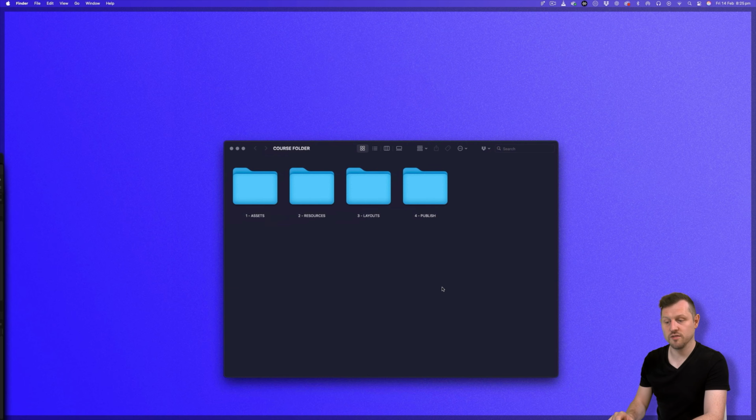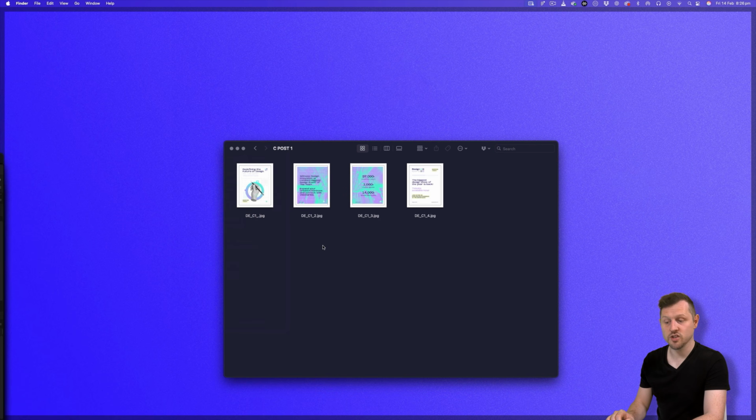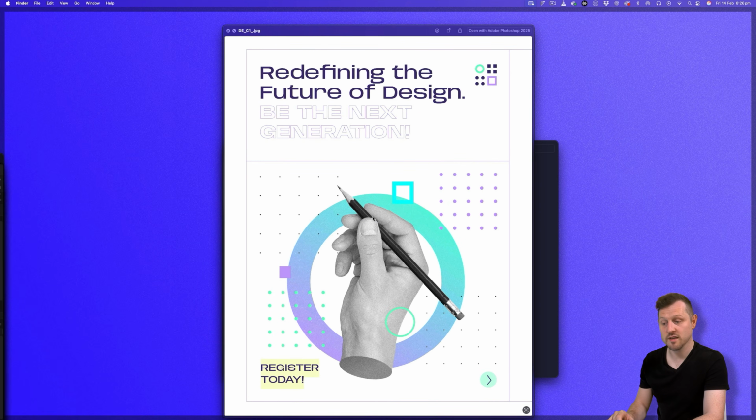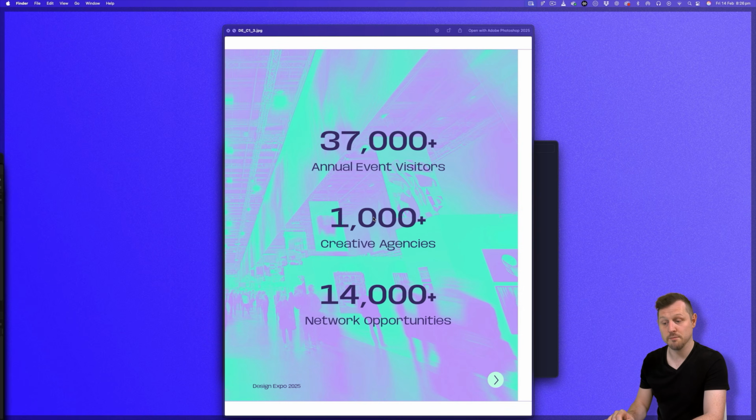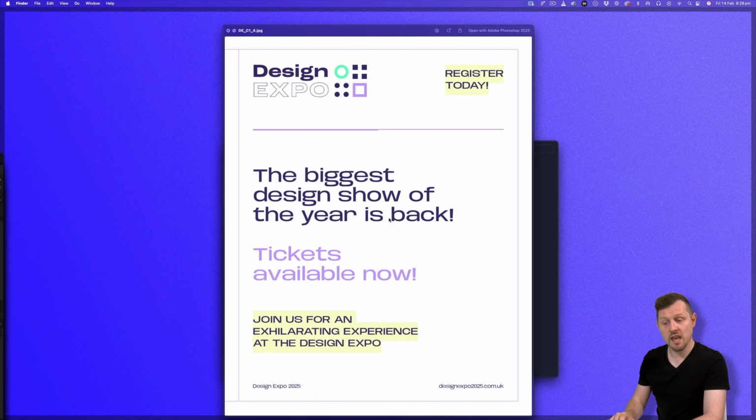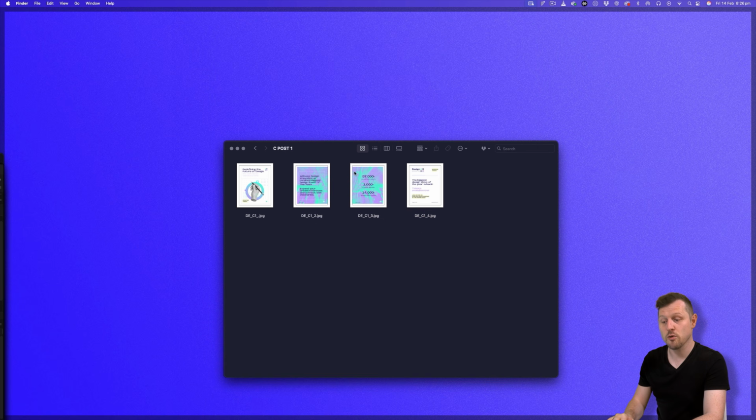I'll navigate to my course folder, look in the Publish folder in the JPEGs folder, and I will now see 4 separate JPEG images. Setting the naming convention to DE_C1_ has allowed the numbering to follow suit. Since we exported 4 separate files, we can now see that the additional files are DE_C1_1, 2, 3, and 4. Now we can preview these and we can see they are single image files that can be used to upload to social media. If uploaded in the right order, this will now create a seamless social media carousel post.